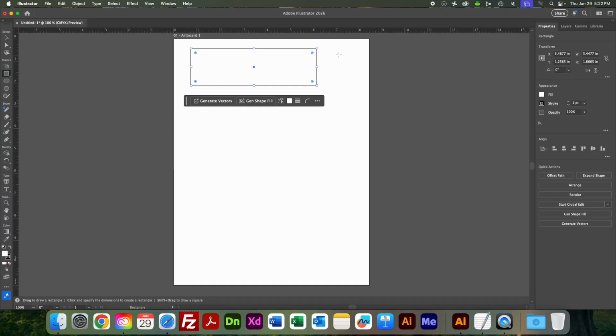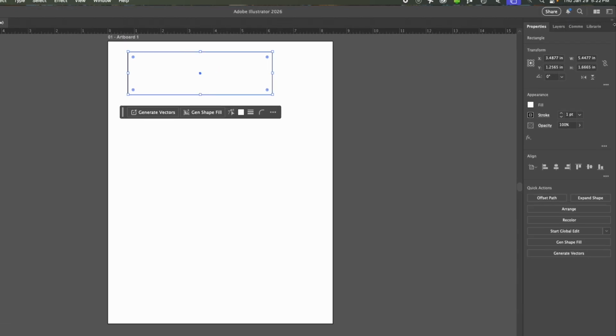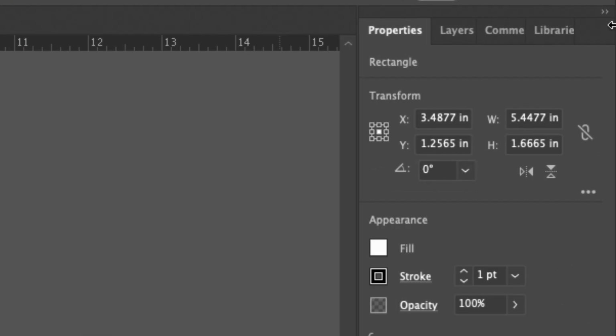However, with that rectangle currently selected, come back over here to your palettes, specifically the properties palette, and take a look at what we have now. Notice that up at the top it says rectangle. Does anybody say document? Everyone says rectangle? Okay. That tells me what I currently have selected in my artboard. My rectangle is currently selected, so these are all the properties of that specific rectangle.